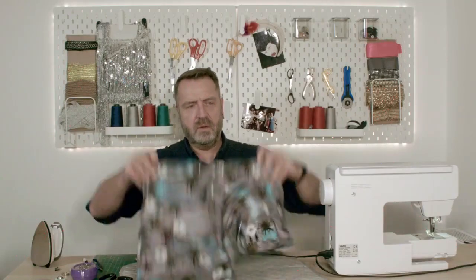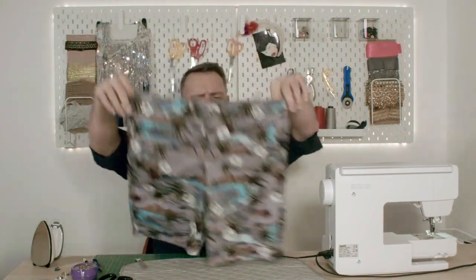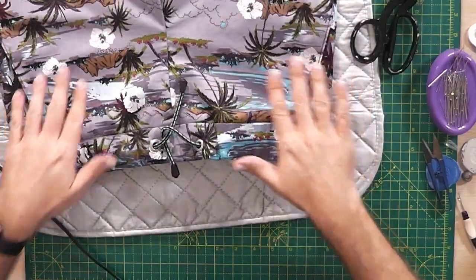And there you are, a lovely pair of shorts, beach ready for the summer.